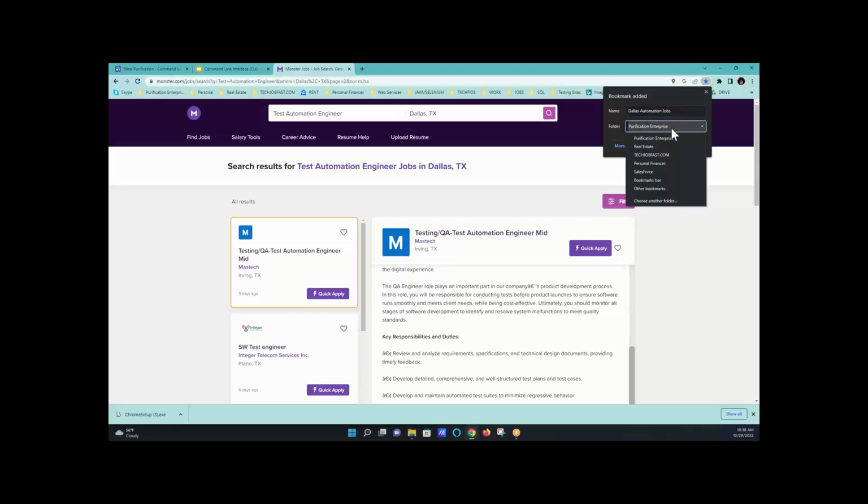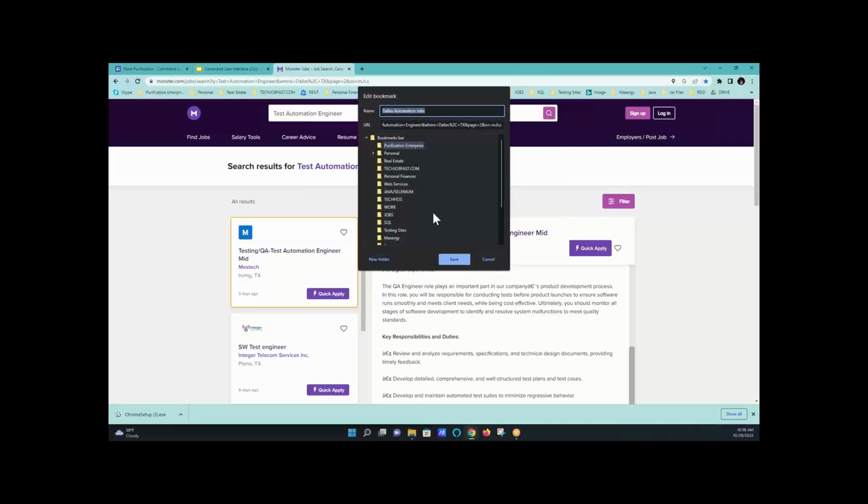In this folder list, I don't see the folder, so there's a button called More. I can click on this button More, and now it's going to show me all the folders that are there. I find my folder called Jobs, click on that folder, and click on Save.